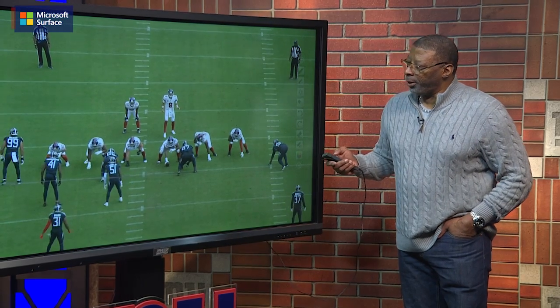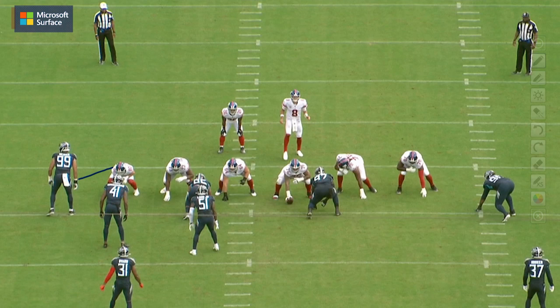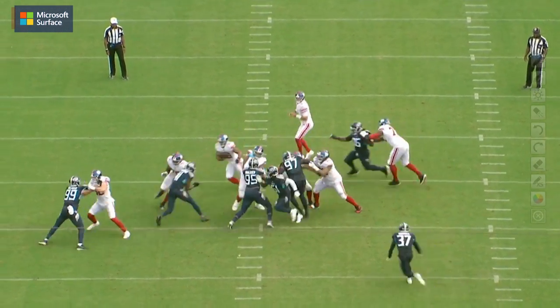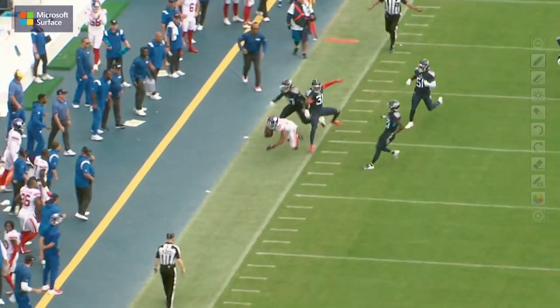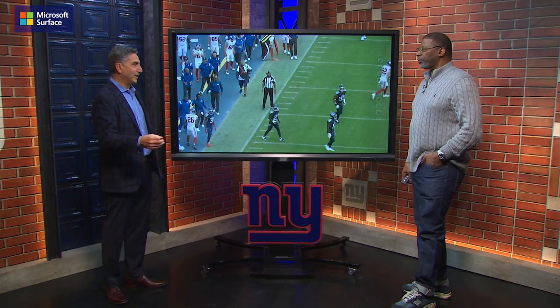The linebacker is lined up to his outside, right? So what he has to do, he has to get to even or outside, and it's going to be hard for him to reach him. So what he wants to do is get to even, cause a stalemate, which he does right there. He causes a stalemate. Now he can give his back a chance in a foot race, but once the defender disengages, he does not pull his jersey, so that's discipline. That's right. He had a little handful of it, but then he let go of it at the appropriate time.